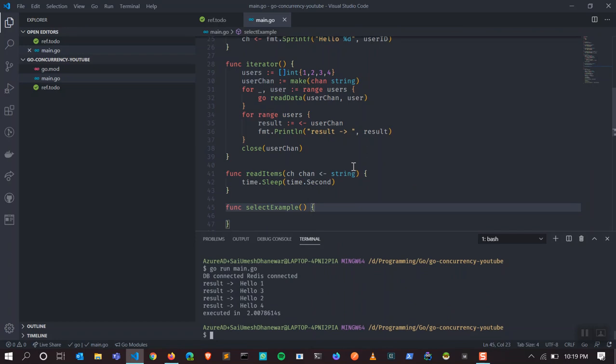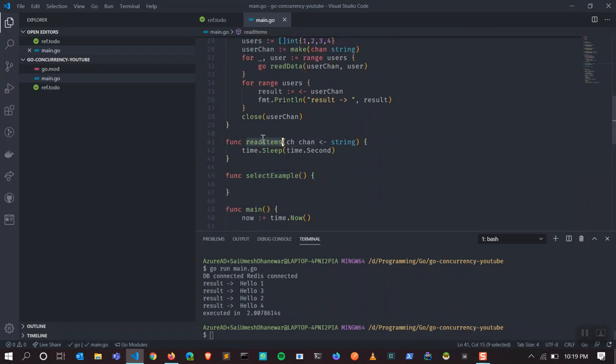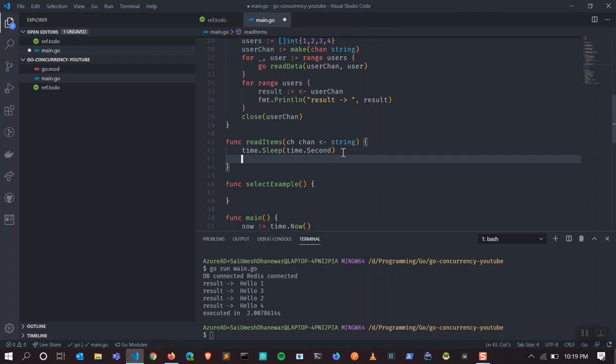I'm not really good with syntax. So read items: this function is going to take a second. Once the second is done, this channel will have the data. So I'm going to printf item.